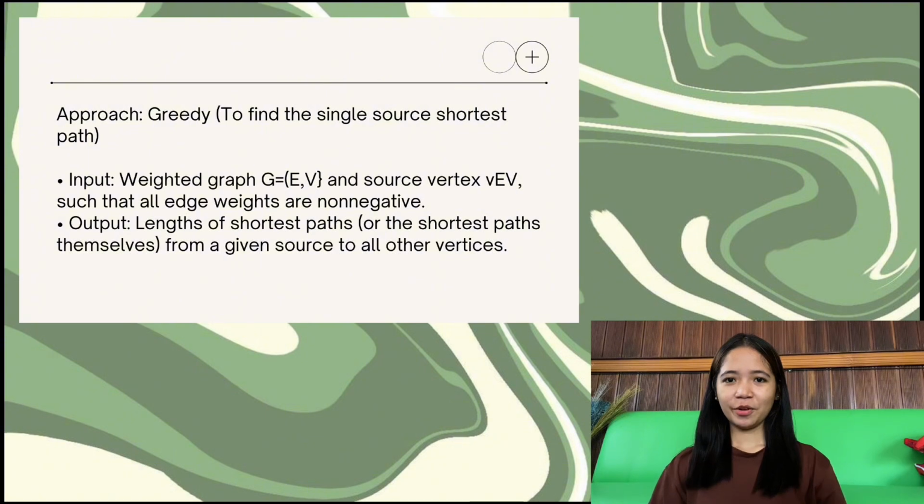Here's how it works. First, assign a tentative distance to all nodes, 0 for the starting node and infinity for all others. Second, visit the unvisited node with the smallest distance. Third, update the distances of its neighboring nodes using the formula: distance of v is modified to distance of u plus cost of edge (u, v), where distance of u is the current distance and cost of edge (u, v) is the cost of the edge. Fourth, mark the current node as visited and move to the next unvisited node with the smallest distance. Fifth, repeat until all nodes have been visited.